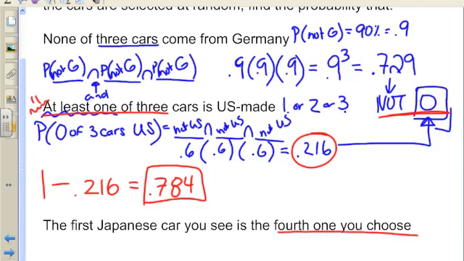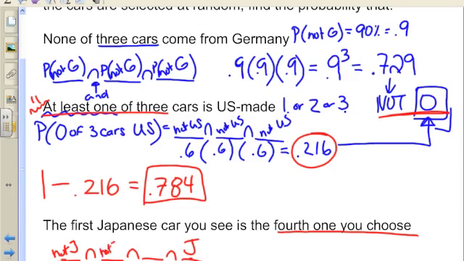Well, okay, apparently I'm going to choose 4 cars. 1, 2, 3, 4. And I like to put ands between, because that's what I'm doing here. I have multiple cars. So the first Japanese car I see is the 4th one. So this last fourth car is going to be Japanese. That means this first car, well, it can't be Japanese because this is the first Japanese car I see. So this first car is not a Japanese car.